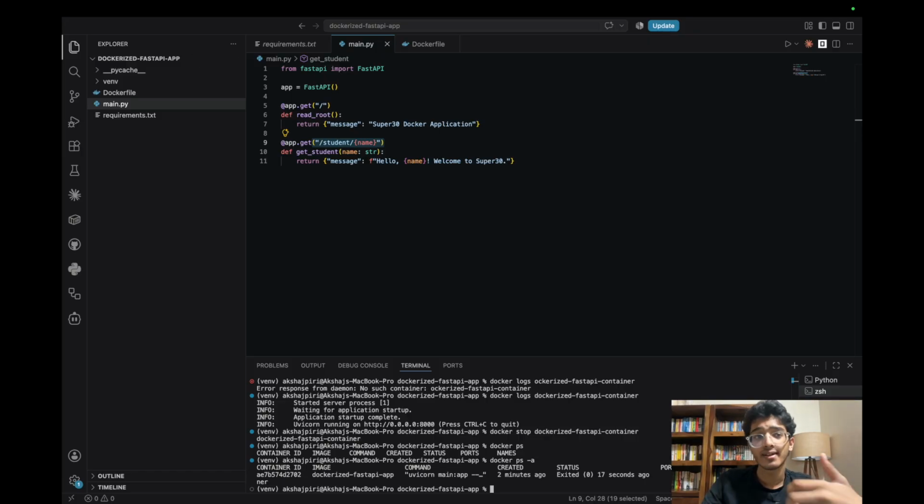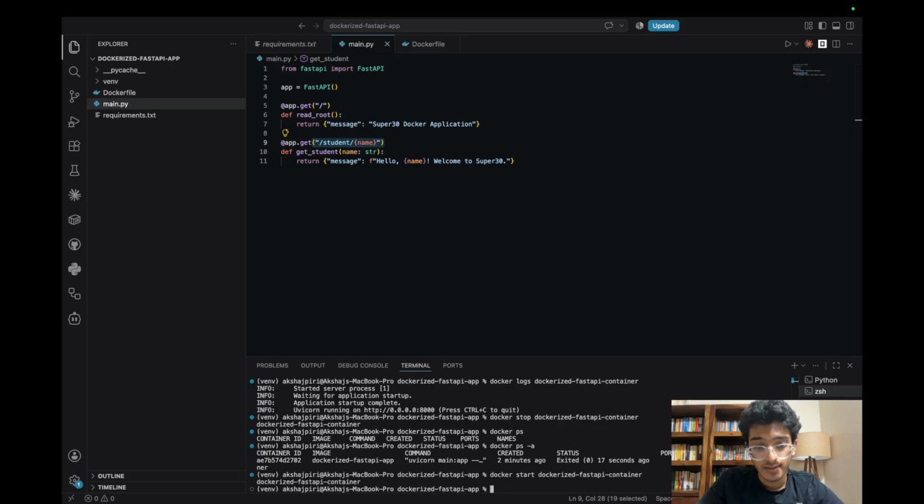So if I want to start the container again, all I have to do is docker start, and then I'll write curl.